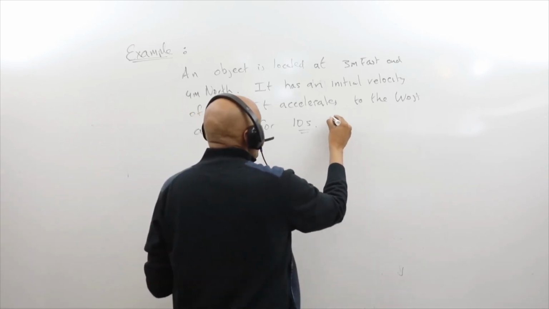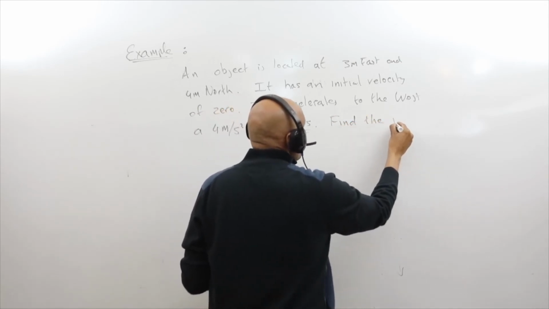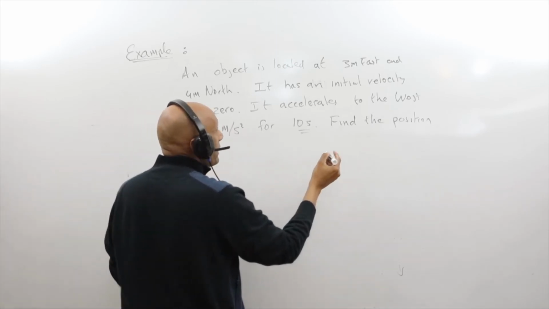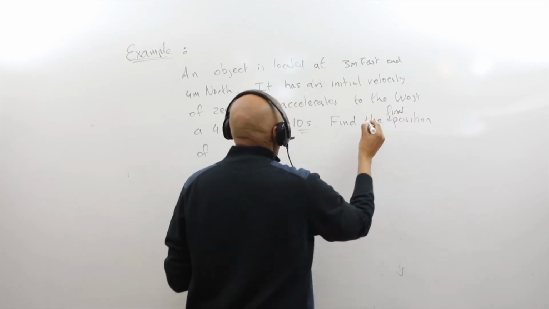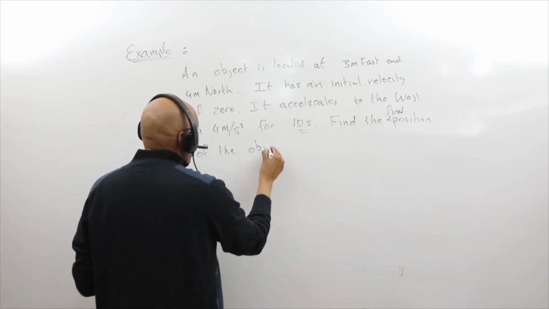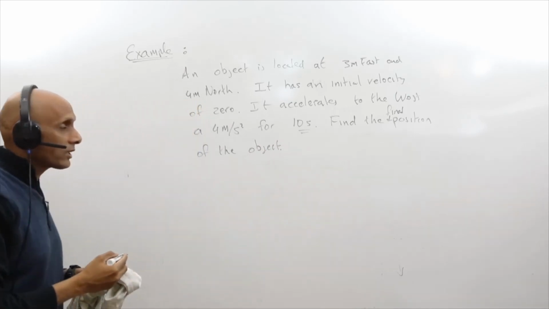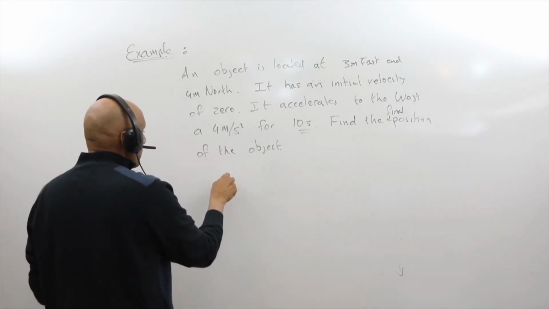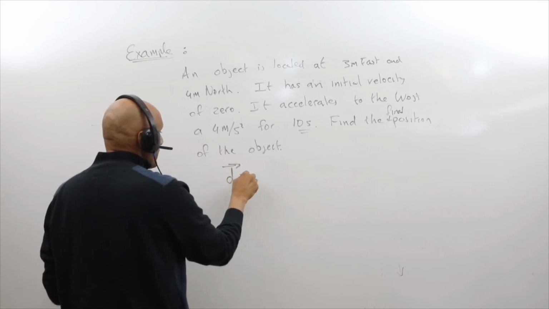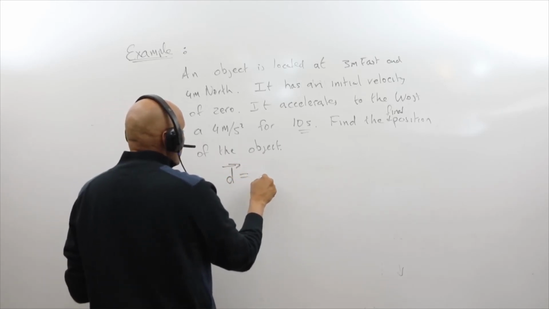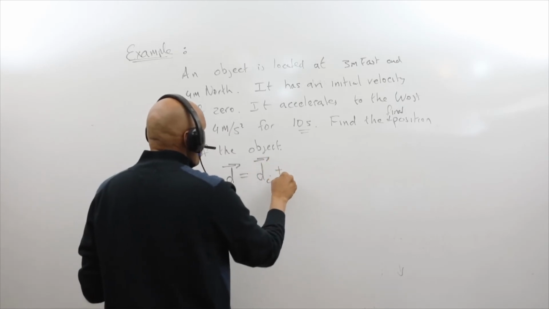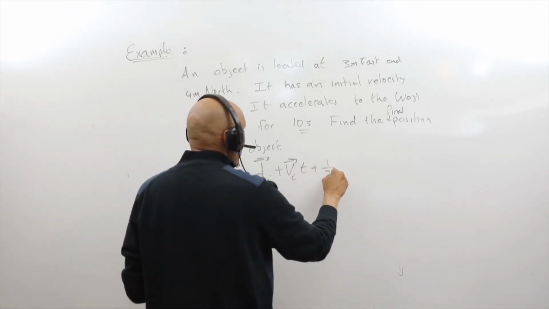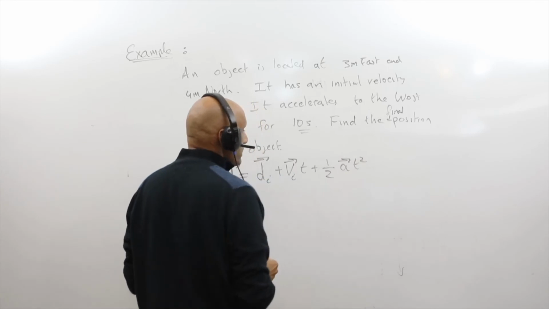And then find the final position of the object. If you remember right, there were 2 vector equations for uniform acceleration, and the second one, right, was a displacement. So if you had to memorize this, the displacement vector, right, was given by the initial position vector plus the initial velocity times time plus 1/2 a times t squared. This is a vector equation.